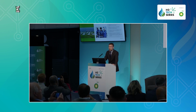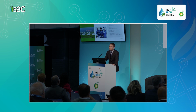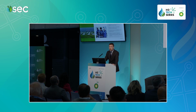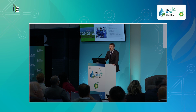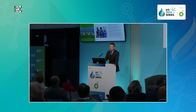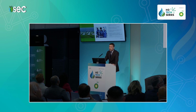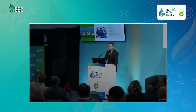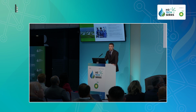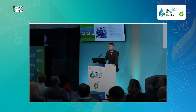So we're developing these options across the value chain. And I just want to make the point here on this slide that BP really offers this level of vertical integration across this value chain, which perhaps others don't have access to, or the history that BP has. So, as I say, we've got planned production projects in places like Australia, shipping that ammonia, not necessarily from Australia, but it is conceivable, to northern Germany, cracking that ammonia back to gaseous hydrogen and delivering it to customers via pipeline networks, be that repurposed natural gas or crude pipelines, or new build dedicated hydrogen service. All of these options are being looked into.